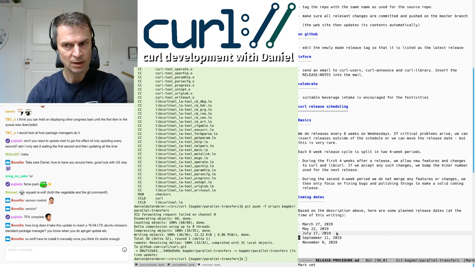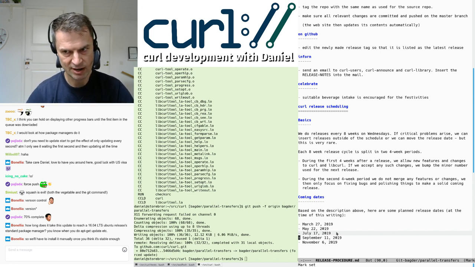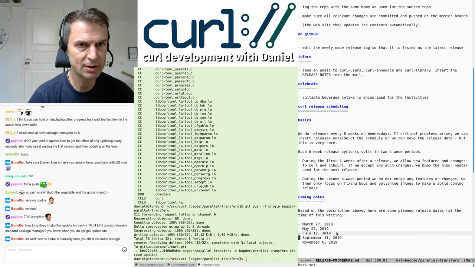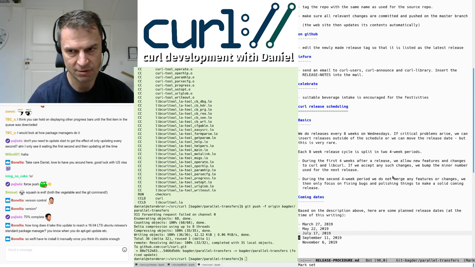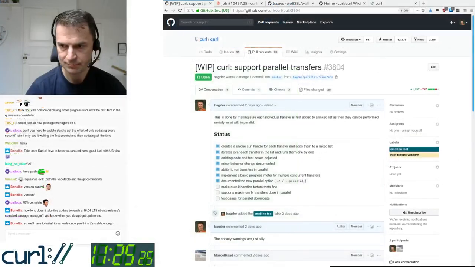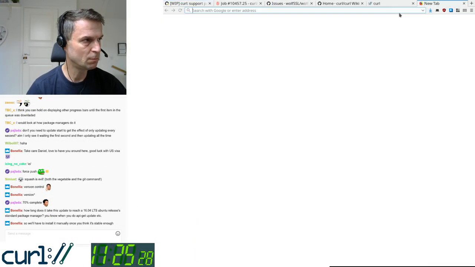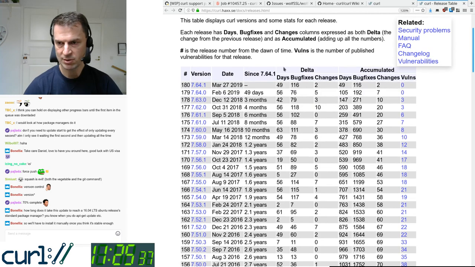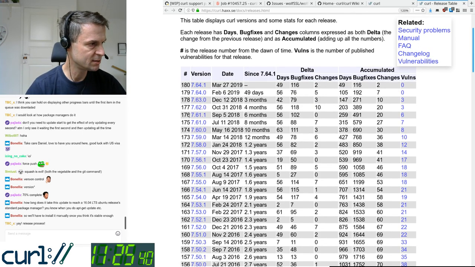So then, how long does it take from a curl release to end up in the popular Linux distros? A long time. If we look at the latest curl releases, in your distro today, which curl release do you have? And then you go to one of my favorite web pages on the curl site called curl releases. Then you can just go here and see how long it actually took for your distro to ship a curl release. Are you on any 7.50 release? Then you're basically a year off.